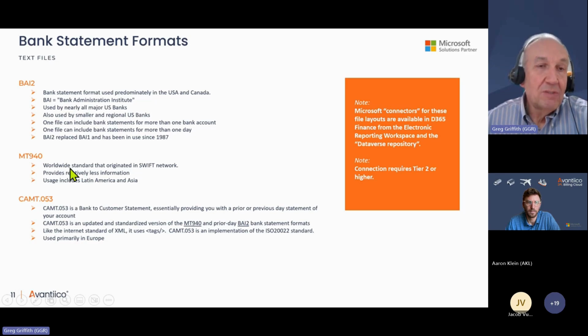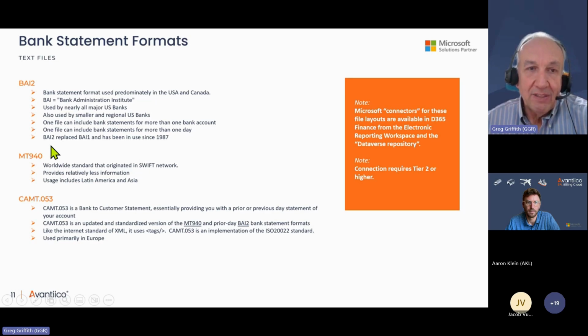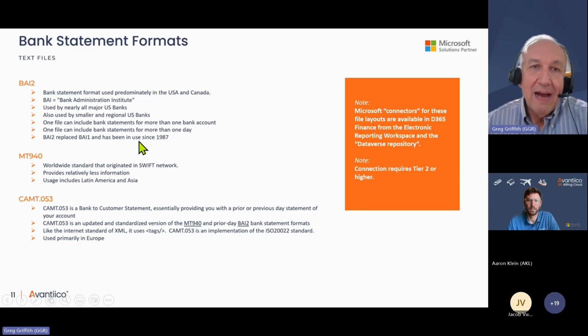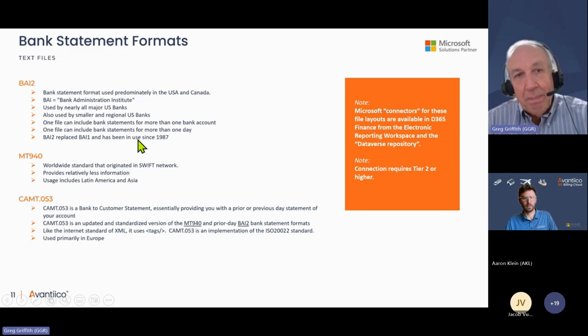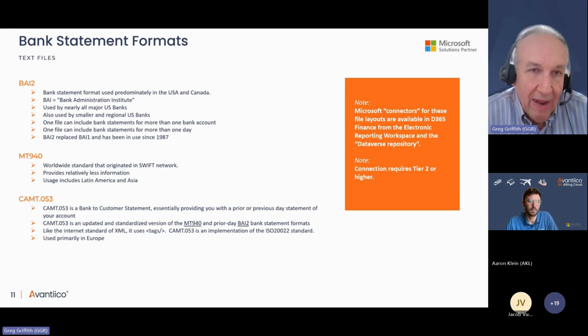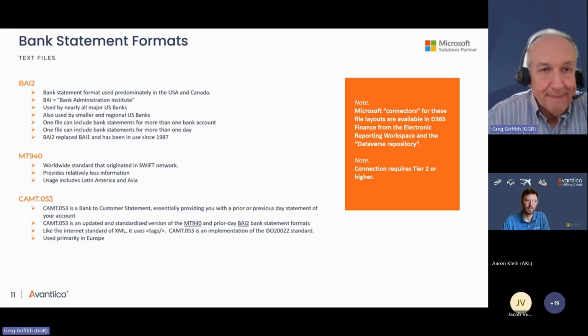And then MT940 is used by most of the rest of the world. I've seen it used in Central America. I've seen it used in India. It's the standard. And then Europe seems to have some variations, but the most prominent standard is the CAMT053, which is a variation of XML and uses an ISO 20022 standard. That one has a lot of tags, so it looks a lot more precise. With the BAI, there is a description field and it's the same layout, it's the same fields, but the different banks can use that description field differently.